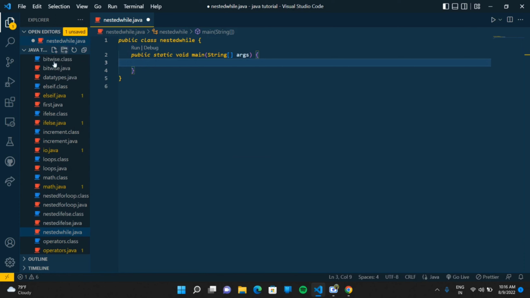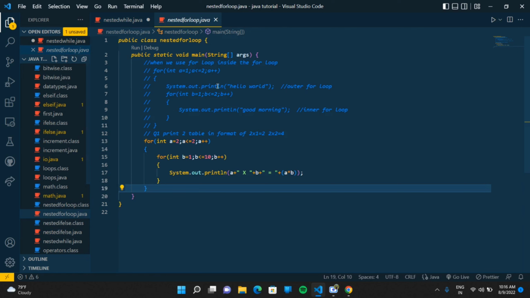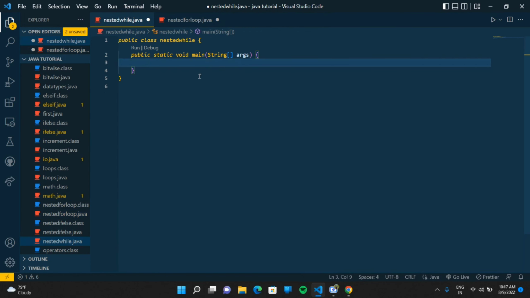So it's the same statement as a for loop. There's no other loop here, just a nested for loop. What do we write here? We use a for loop inside the for loop, like this. Control C. I go to the nested while loop, Control B, and comment this out.